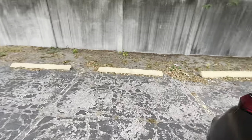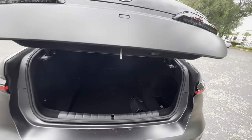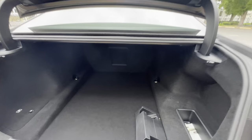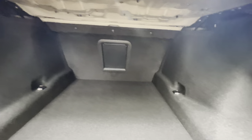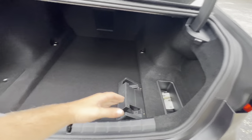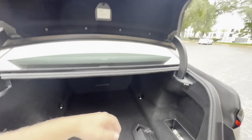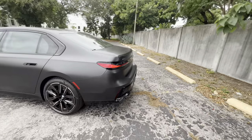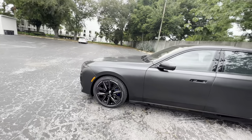Let's check out the cargo space on the top trim 760i xDrive. We have a power-opening trunk liftgate and a really large floor. The rear seats unfortunately don't fold down because of all the adjustments and premium touches, but we do get a middle pass-through — so you can throw skis back here if you want. Very wide wheel well cutouts, you can fit a golf bag horizontally. A pretty large floor overall with some tie-downs. Press this button and the trunk electrically closes.